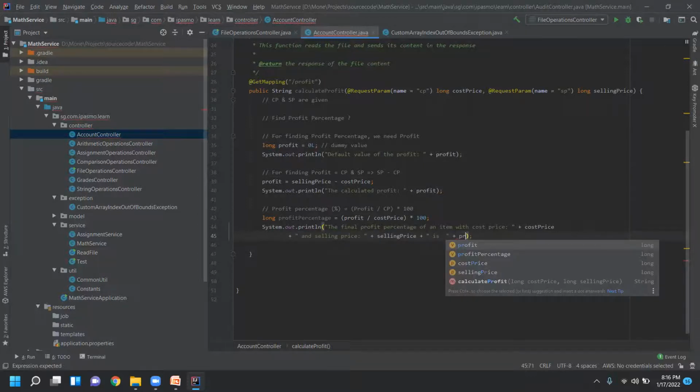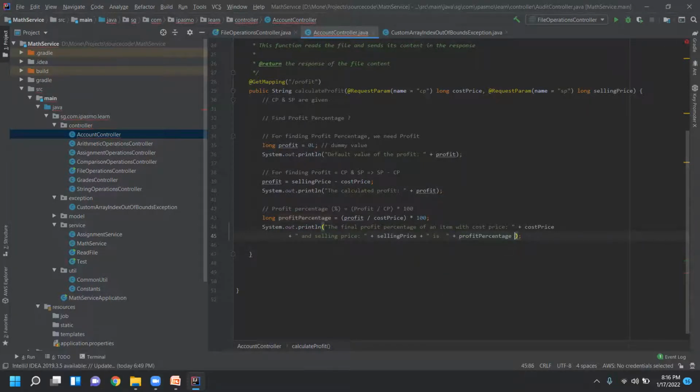Plus profit percentage, and percentage is represented in what? A percentage symbol. I will use the percentage symbol here. So whatever the value is, that value will be appended with the percentage symbol. Now what do we need to do? A return. Exactly. You see here, it is missing the return statement. So what do we do?